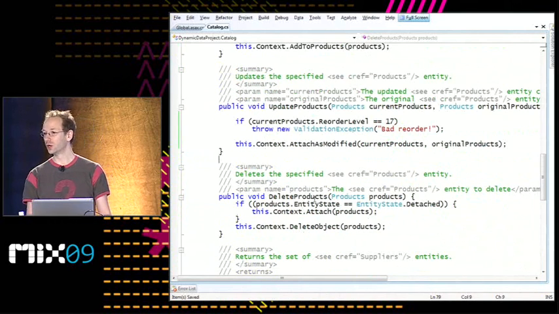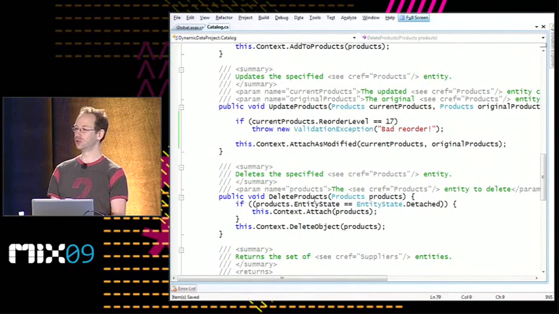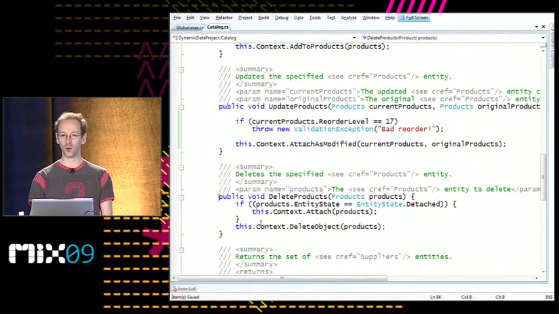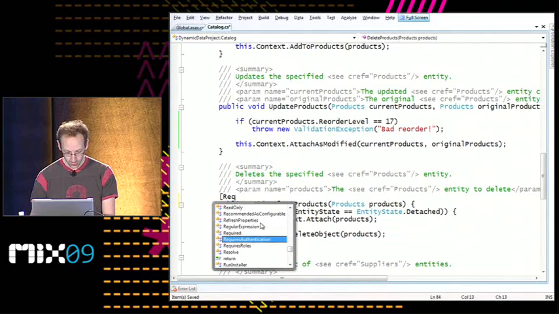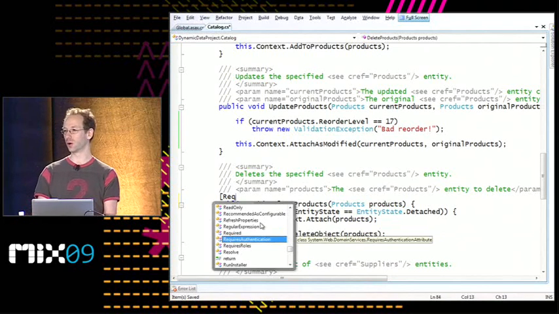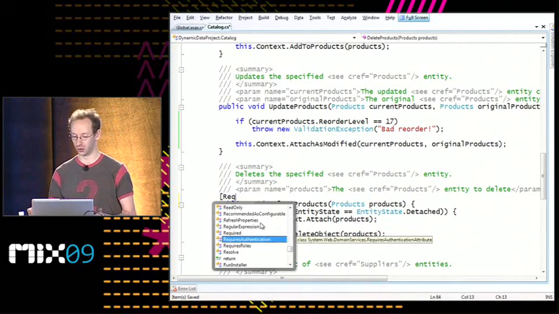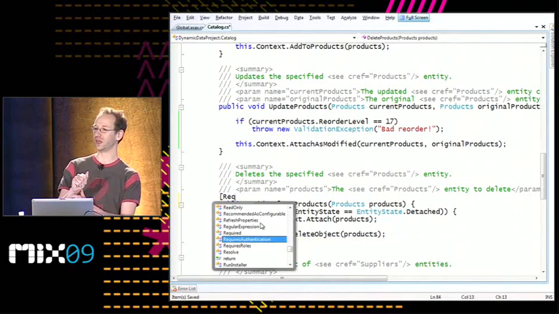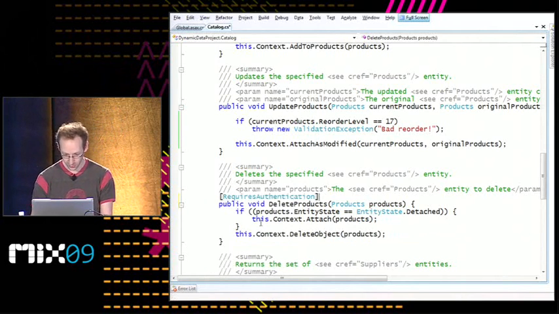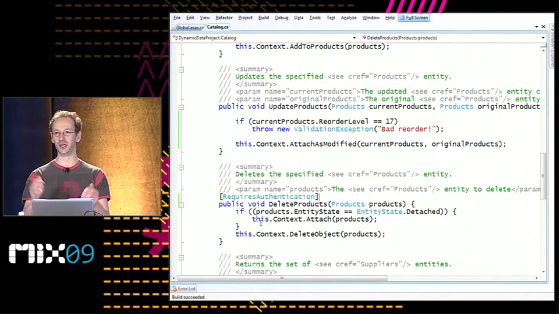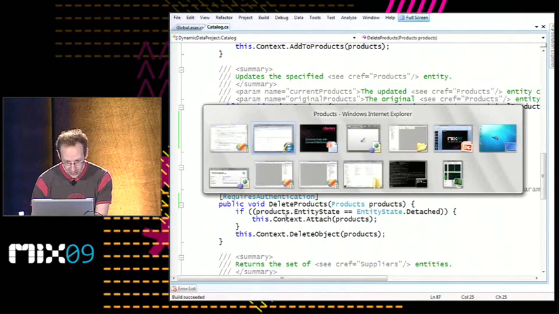There are cases where you do want the operation to be available, but not to everyone, only to some users. Let's say deleting a product is an operation that only some users should be able to do. What you do in here is you put a requires authentication or requires roles attribute. Requires authentication basically means anybody who is authenticated can do it. Require roles is more specific, says you not only have to be authenticated, but you have to be in certain roles. Let's stick to the simple one for now. Both of them are based on standard ASP.NET role management, so this is all using existing techniques.